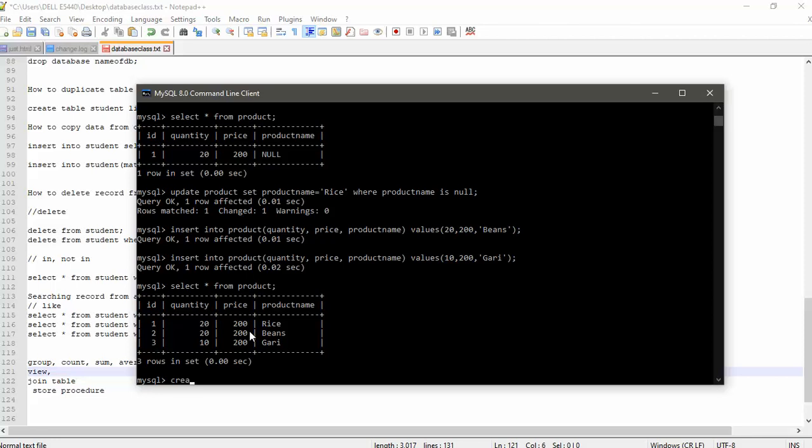I can say okay, create view product V as select ID, quantity, price, product name.